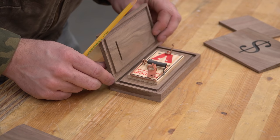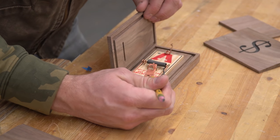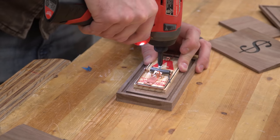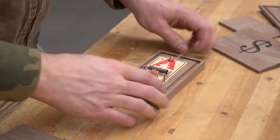To find the placement for the mouse trap on the bank base, I held the lid on its side, then moved the trap so the catch was right in line with the coin slot. Then I drilled a pilot hole and ran in a screw. Later, I would add a second screw to keep the trap from pivoting.